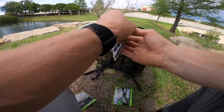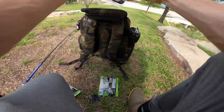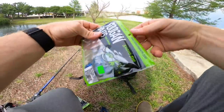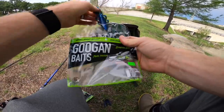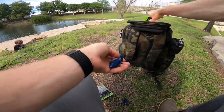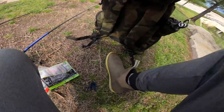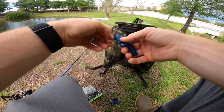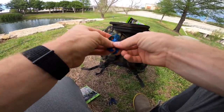All right, gang. We're going with something different. We've been working this lady for a while, but we're going with black and blue. A little juicy. On a recommendation from the homies saying they like black and blue in these waters. We finna find out, ain't we? I'm just gonna rip off a little bit of this bandito bug, and we're gonna go Okeechobee crawl with that bright blue. Separate these pinchers so we get all the action. We're gonna go a little juicy on this lady and see what happens.